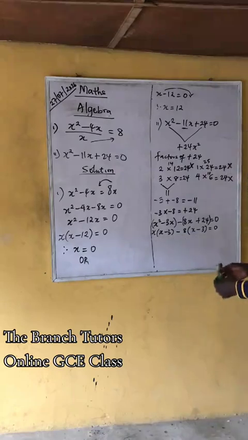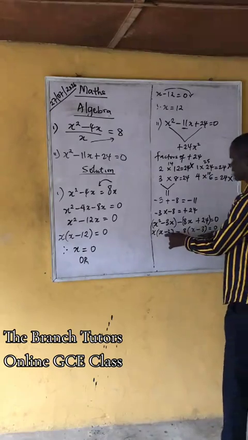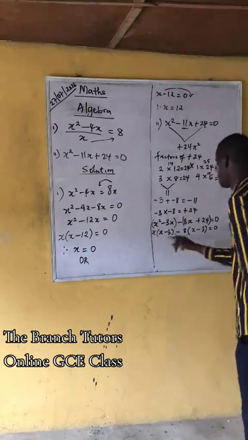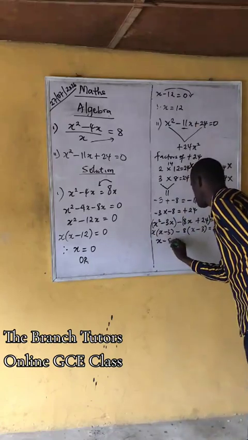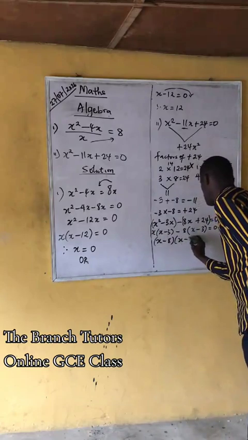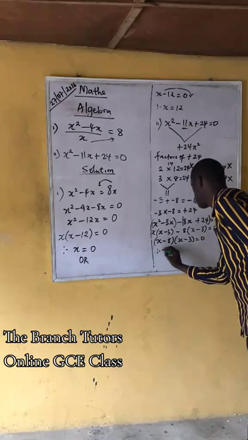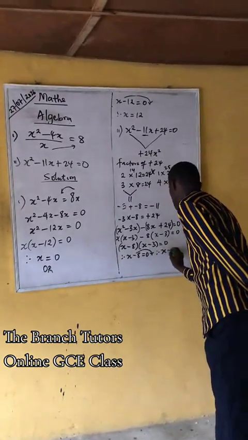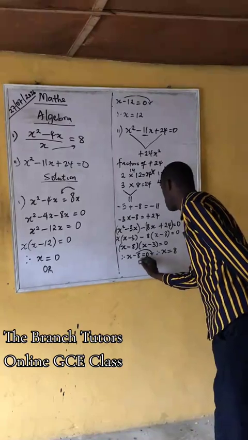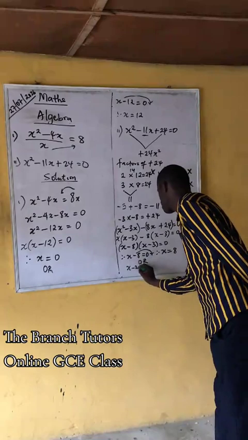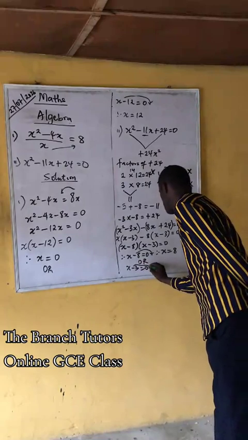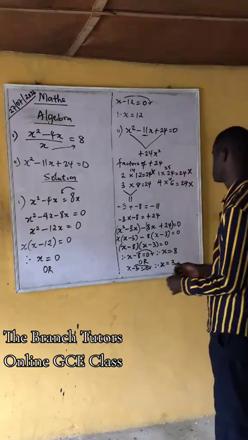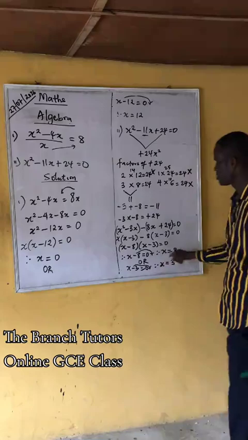When you are solving a quadratic equation, make sure that the numbers you have in the bracket are both the same thing so that we can pick one out of the two numbers. So outside the bracket we have x minus 8. Inside the bracket we have x minus 3 equals 0. Therefore, x minus 8 equals 0. Bring this here. Therefore, x equals 8, or x minus 3 equals 0. Do the same thing here. Therefore, x equals 3. So our x is 8 or 3.